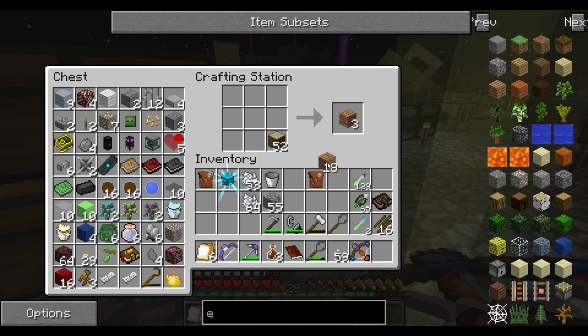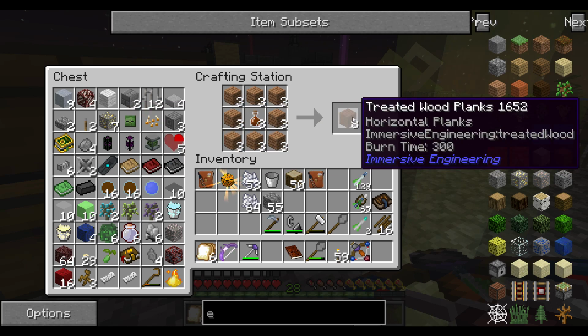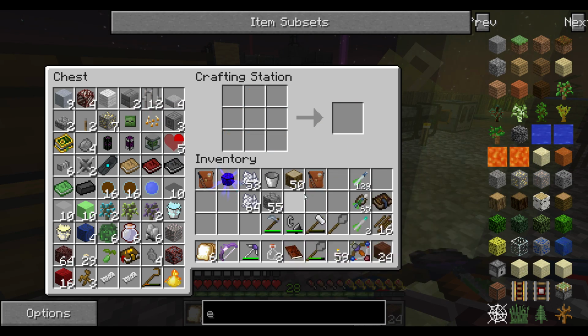And let's grab, I don't know, 18? Alright, we need a bit more wood. Like that, then. There we go. And we want the oil. And we get treated wood, 24 treated wood. Brilliant.